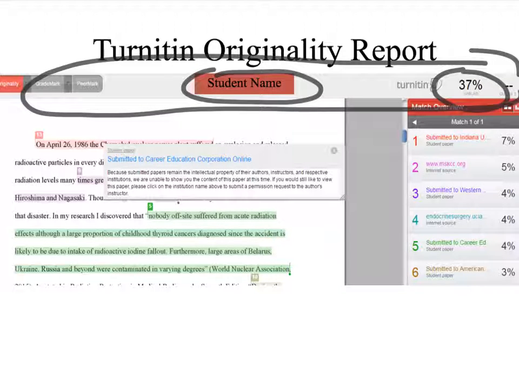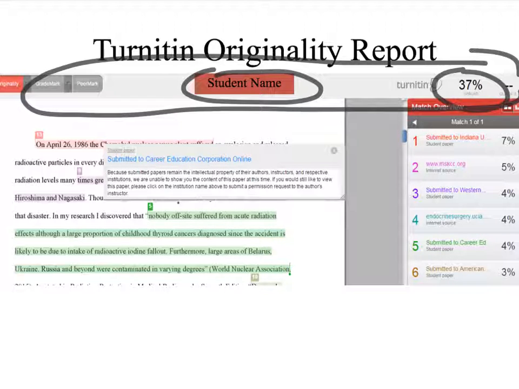So just to illustrate how the similarity score is not an indicator of whether or not there's plagiarism in your assignment, I can tell you about examples of papers that I have graded where the reports had really low scores, as low as 5%, but they had plagiarism.